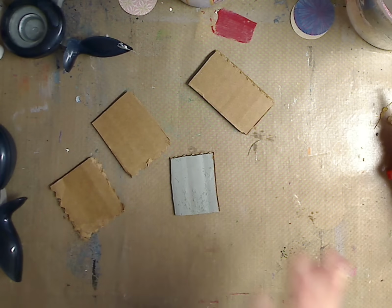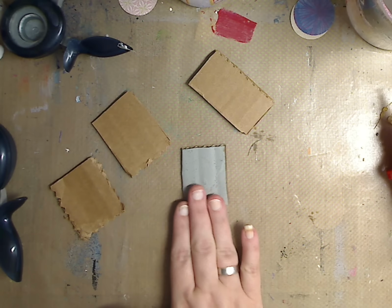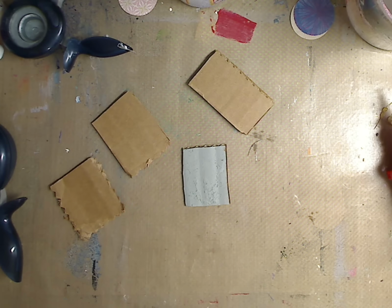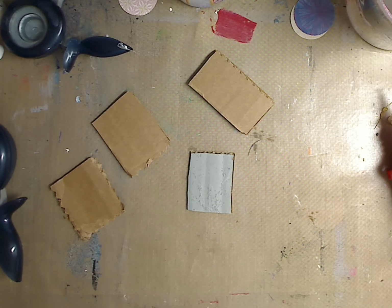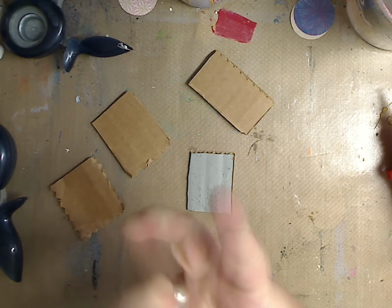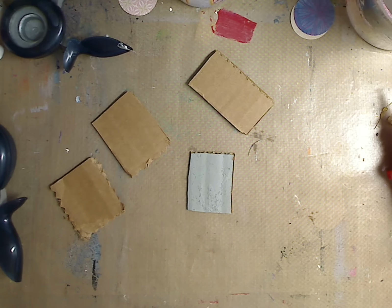Now, remember, this can be used for a million things. If you have cardboard, I'm going to tell you because I was going to do a video on it, but I'm going to just do it now. I painted this just regular with the painted finish, but I want it very stone-like. So I'm going to shake this up, which sometimes you're not supposed to shake things, but I'll shake it, because I want that mixture mixed up.